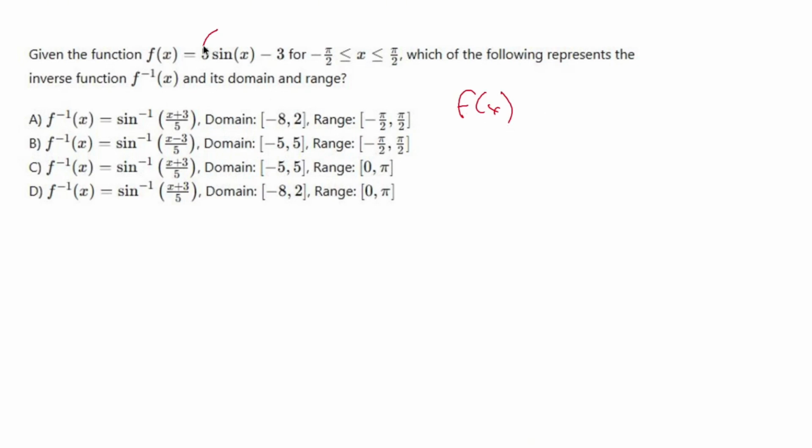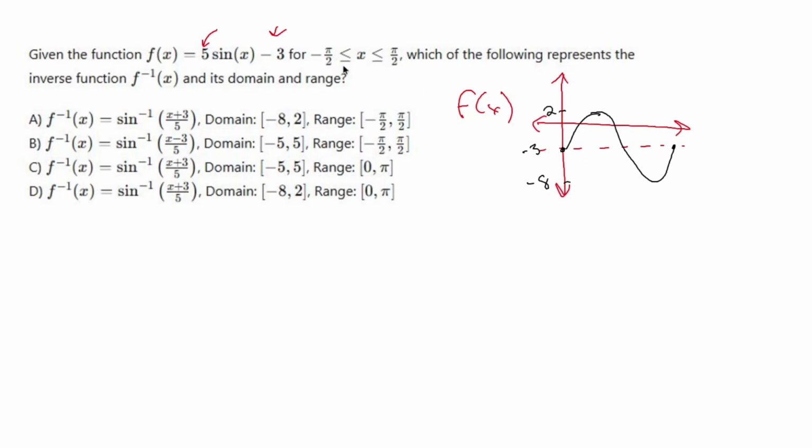All right, so f of x is going to look like this. We have two numbers that make things different, 5 and negative 3. Negative 3 is a midline. So if I were to draw this, I have a negative 3 for a midline. It's a sine, which means it's going to start right here. And since my amplitude is 5, going up 5 from negative 3 has me peak out at 2, then bottom out, and then come back up. It bottoms out 5 units down, which means it bottoms out at negative 8.